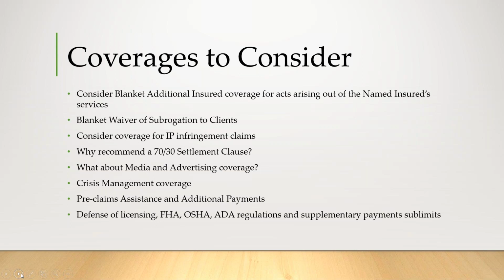And lastly, defensive licensing, FHA, OSHA, ADA regulations. These are also other enhancement sublimits that are important to carry if they're ever facing some kind of regulatory or licensing proceeding involving these regulations. They'll have some coverage within the form to provide coverage for those either fines or penalties or just investigations.